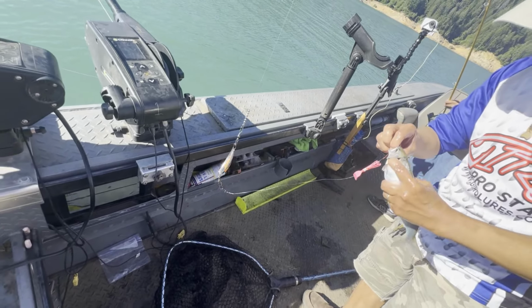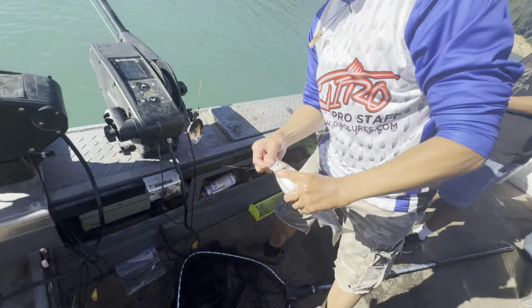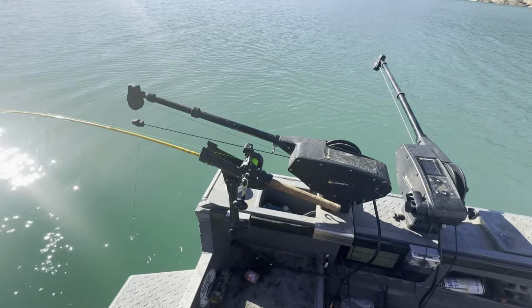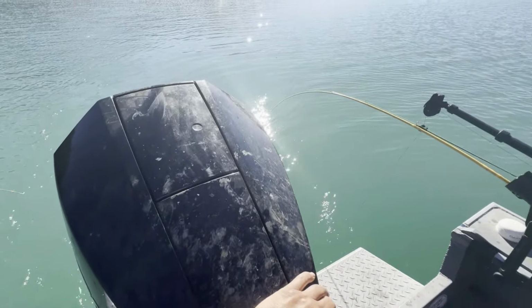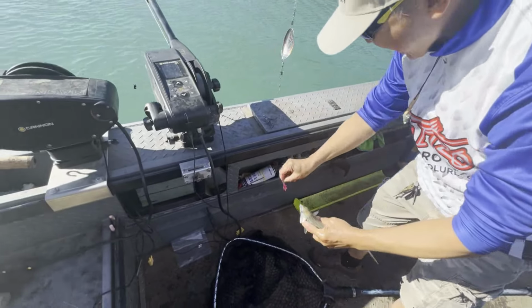Oh, man, you got two hooks in him. He wasn't coming off. This one was 100 feet deep, man. Yeah, they're all deep today. Wow. I had a homemade spoon.